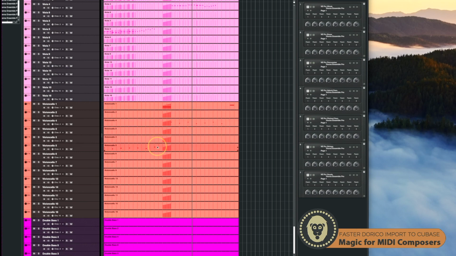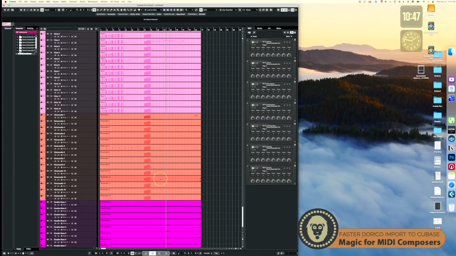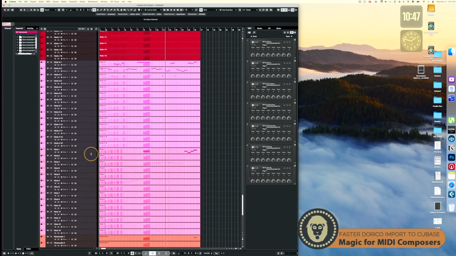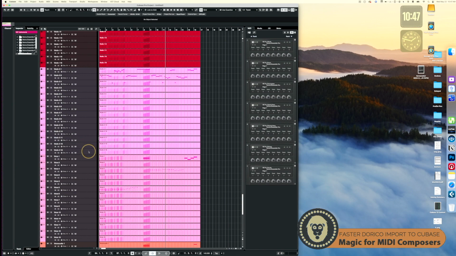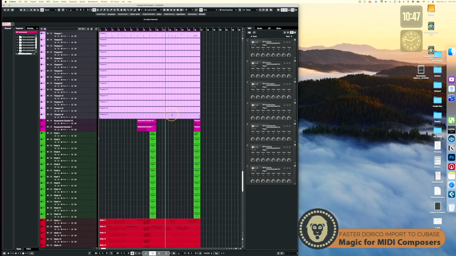So we can see MIDI notes, but I've got a lot of empty stuff here, and that's because Dorico has sent Cubase information about articulations even if they weren't used, and that's why I've got about 16 tracks for each. I've got Violin 2, 1 through 16, Violin 1, 1 through 16, Piatti 1 through 16, right?